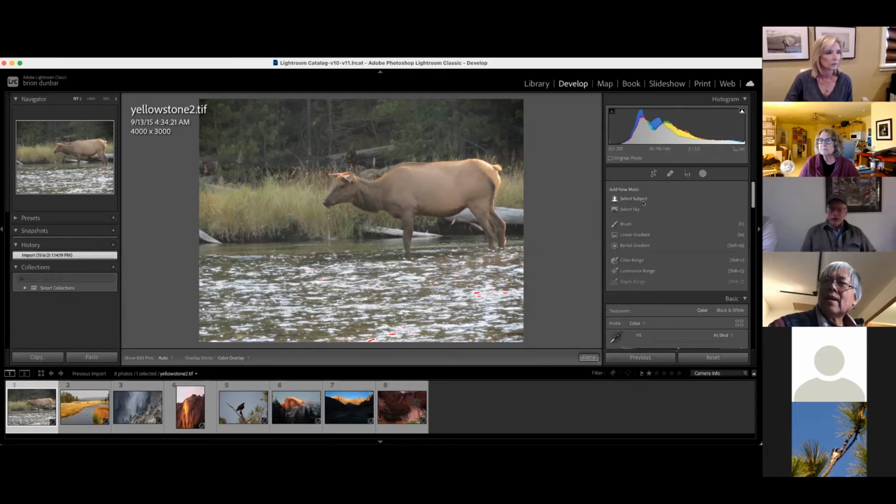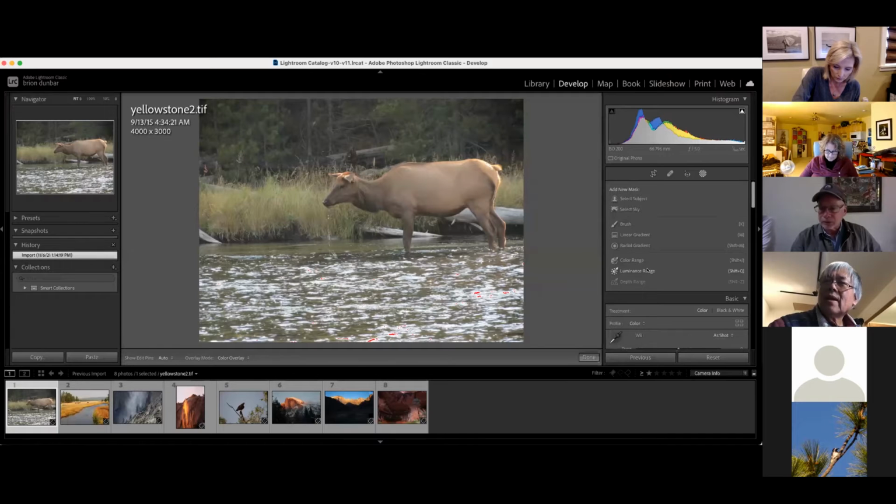New this year, as I mentioned, is select subject and select sky. The brush, the linear gradient, radial, color range, and luminance have been there in the past, but now they've added a mask function. So as you use these different selection tools, you will be able to see a mask, and I'll show you that in a minute.